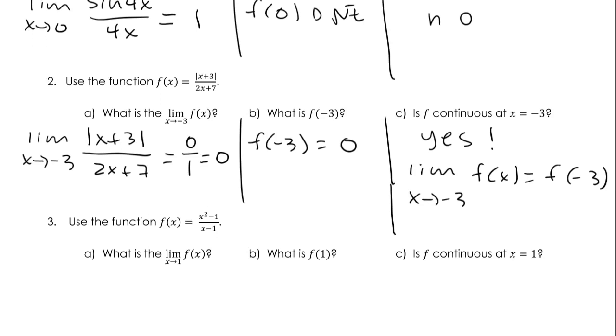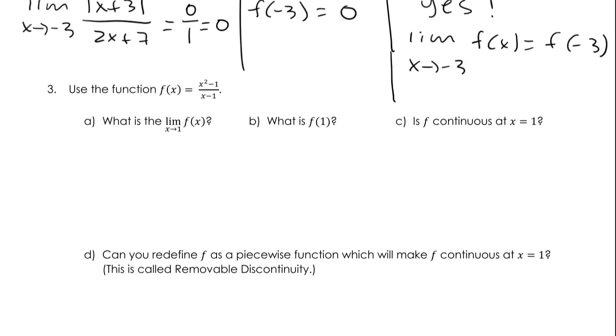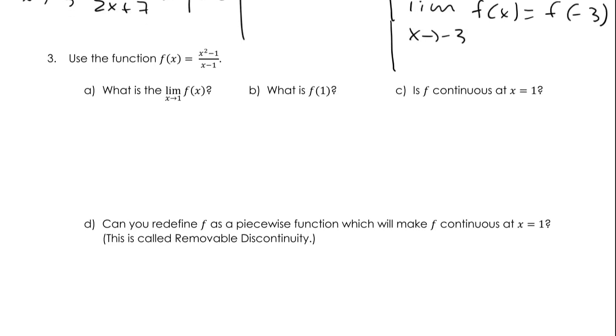Going on. Use this function and find the limit. So if we try direct sub, now, before I go on, try direct sub up here. If you sub in a 1, you're going to get 0 over 0, which is indeterminate. Remember, indeterminate meant more work. If you got 0 over 0 as your answer, there were 3 things that we would try. We had tried factoring, rationalizing the numerator, and combining like terms.